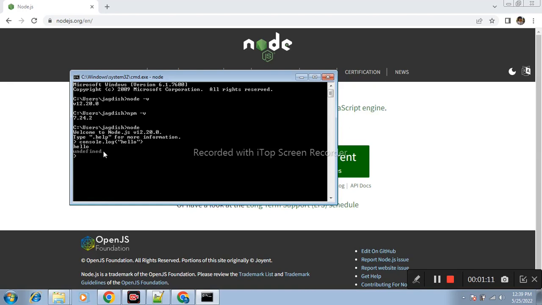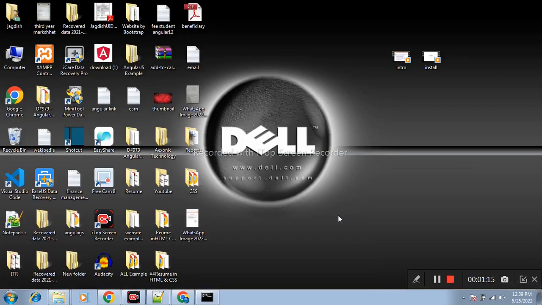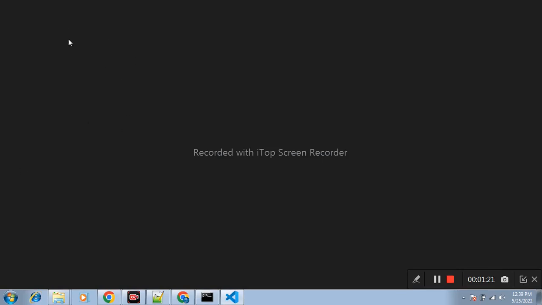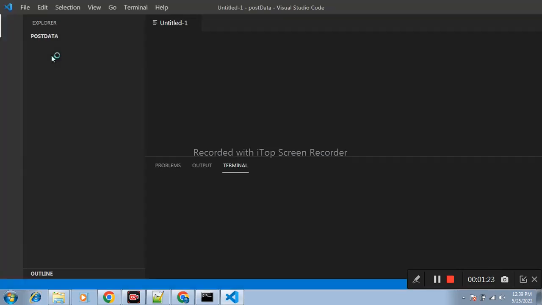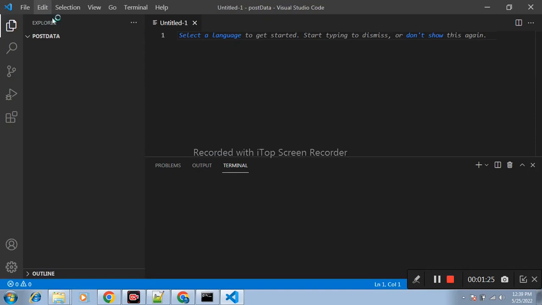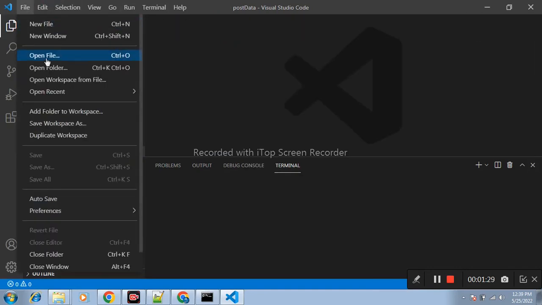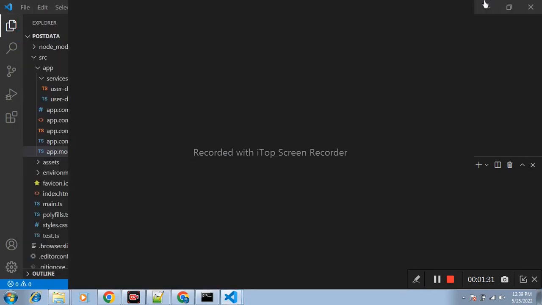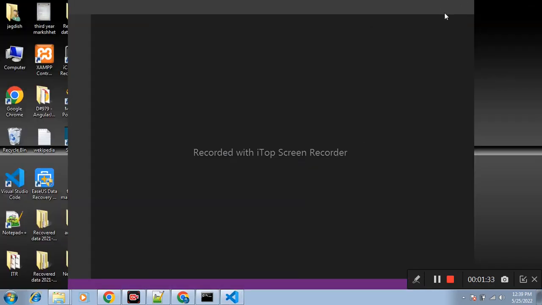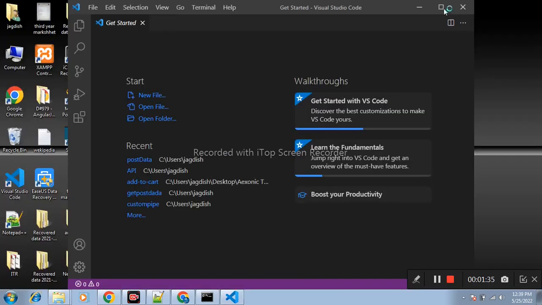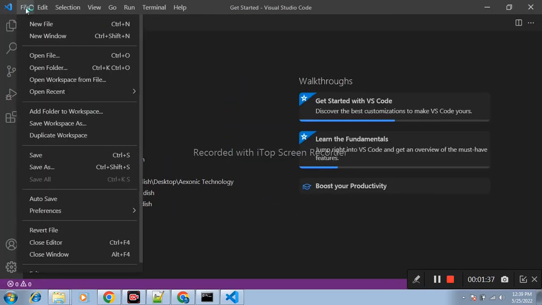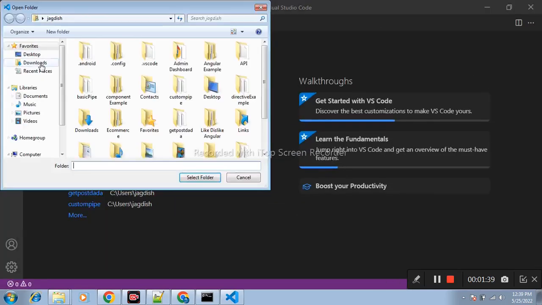Another way is to open Visual Studio Code and create one folder.